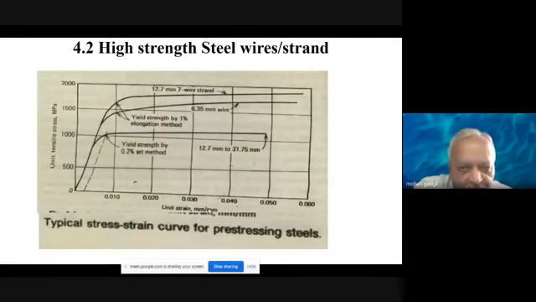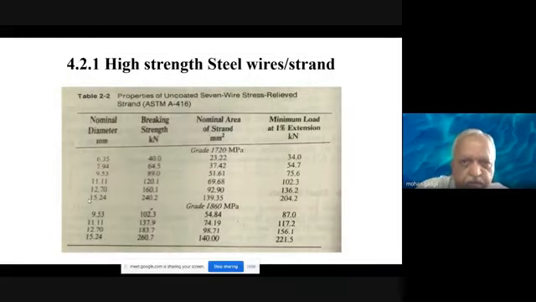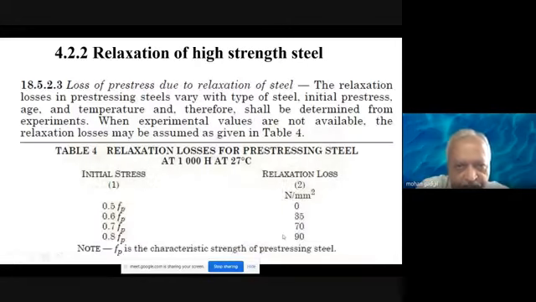For the high strength steel wire that you are using, you have a very simple stress strain curve over here. The strain is very small. The ultimate strain is to the extent of 4 to 5%, while for torque steel that we normally use, it is about 14.5% minimum, and for mild steel it is 23%. But for high strength wires that we use in prestressed concrete, the ultimate strain is about 4 to 5%. So it is, you can say, a brittle material. High strength steel wires have different diameters, right from 6.35, you can go up to 15.24, and for each of them the load is specified as to its load carrying capacity and so on.